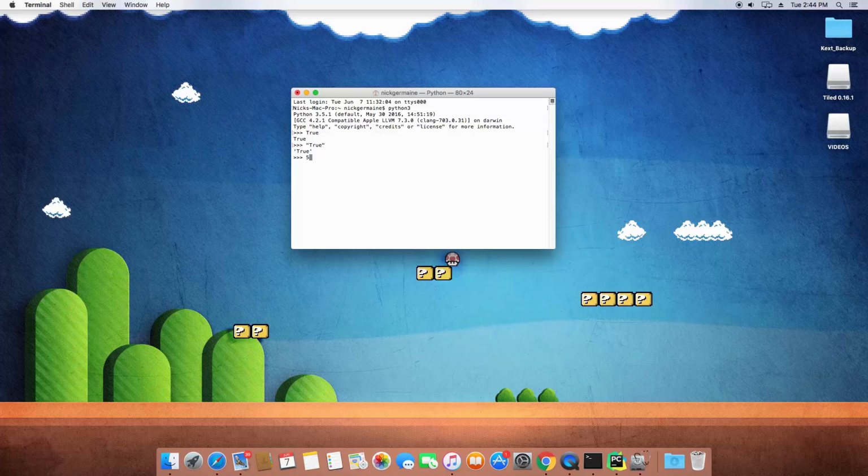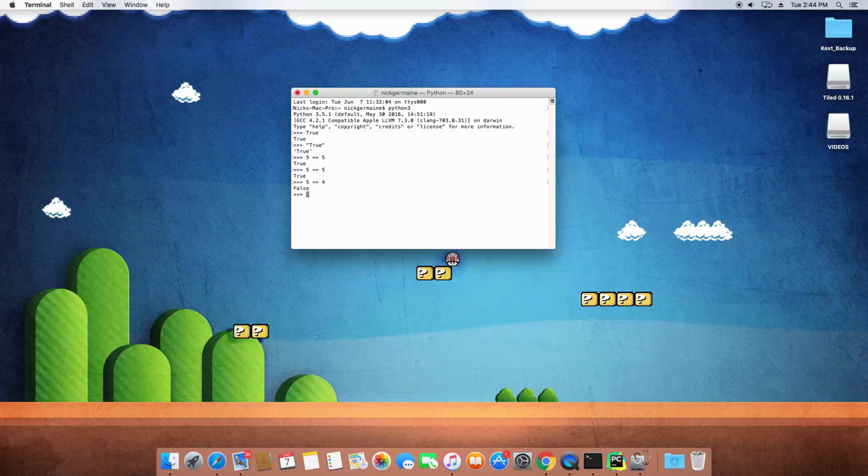So let's type 5 equals 5. That's true. Now, when you're comparing two objects and you're checking if they're equal to each other, you can't type that because the single equal sign there is used for a different purpose in programming. It's used to assign a value to a variable, and we'll go over that here soon as well. So when we're comparing to check if two numbers or two strings are equal to each other, we need to put two equal signs. So you'll see that returns True. So let's go ahead and type 5 equals 4. That's going to return False because, of course, we've all been through grade 2 math, and we all know that 5 is a little larger than 4.